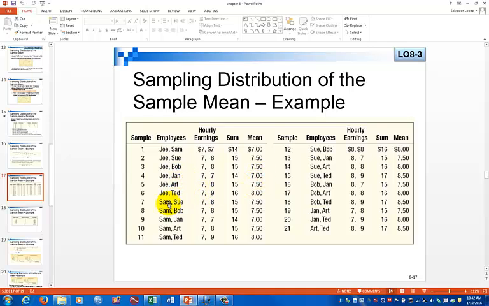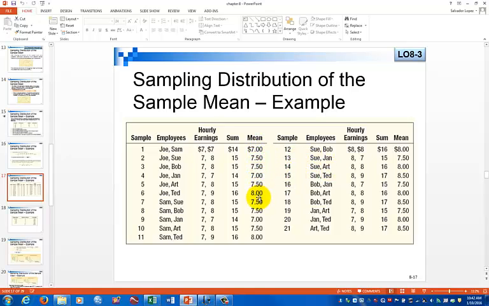Then you move to the next person, Sam, combined with Sue. Notice that you don't combine Sam with Joe again because the order in this case does not matter. That's why you use a combination formula. And remember, the order doesn't matter. In other words, it doesn't matter whether it's Joe, comma Sam, or Sam, comma Joe. That's the same outcome. But you have to do Sam and Sue, Sam and Bob, because they haven't been paired before. All right, so you continue doing this for all possible combinations of two people, and you should come up with 21.